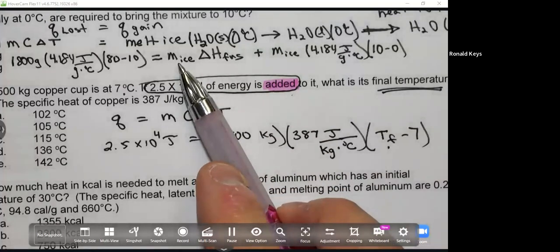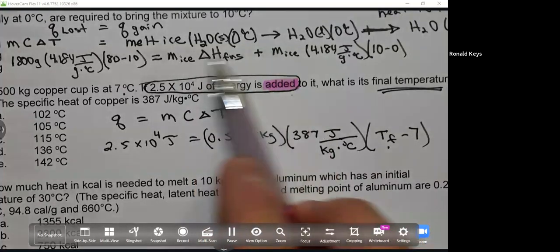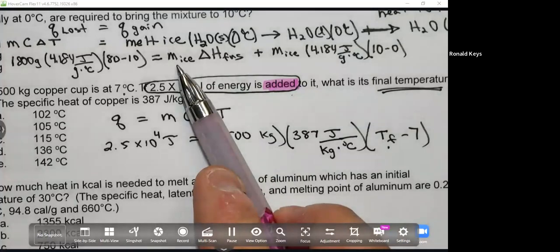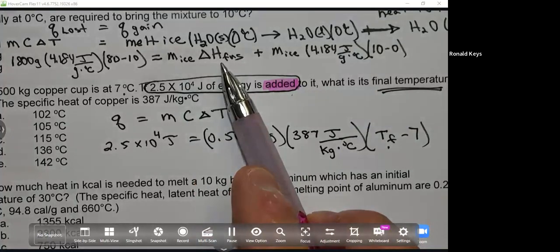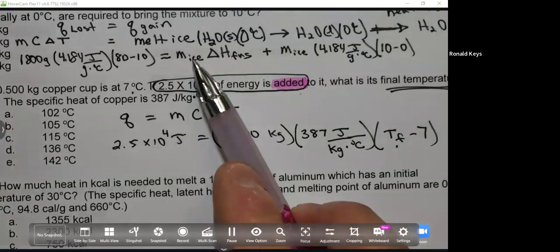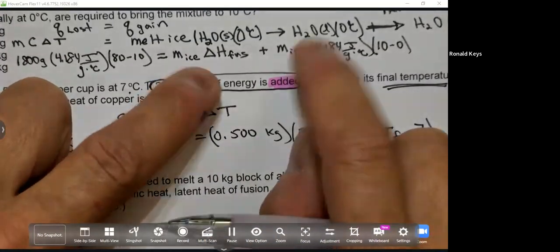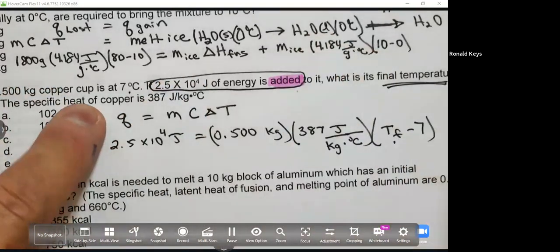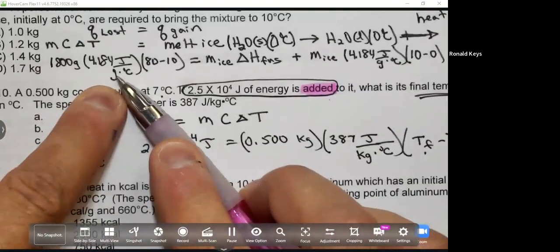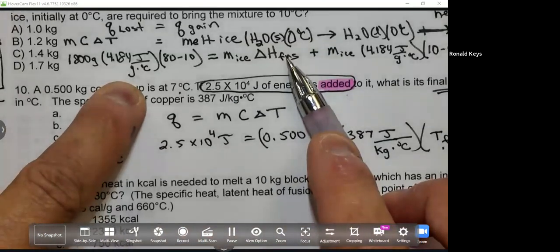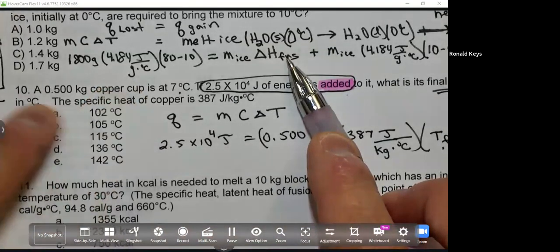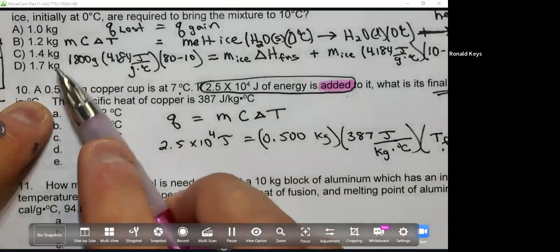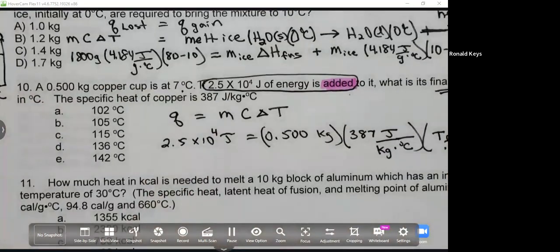So now out of all that, you want to solve that for the mass of ice. Now the easy way to do it might be to factor it out. If you're not comfortable with that, stick your enthalpy of fusion in there and combine the like terms, mass of ice, and solve it. If you're looking for mass of ice, if you're using grams here and enthalpy of fusion, use it in joules per gram. You're going to have to convert to kilograms at the end. So you want to solve that for your mass of ice.